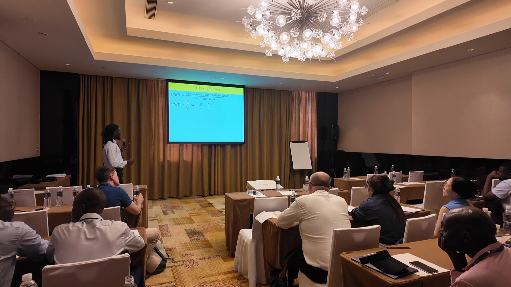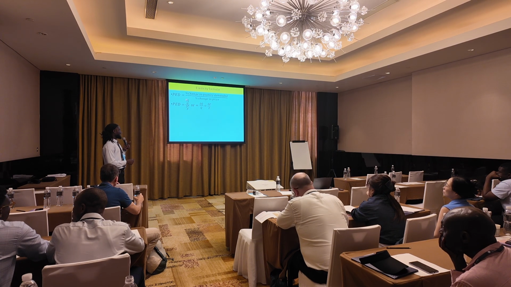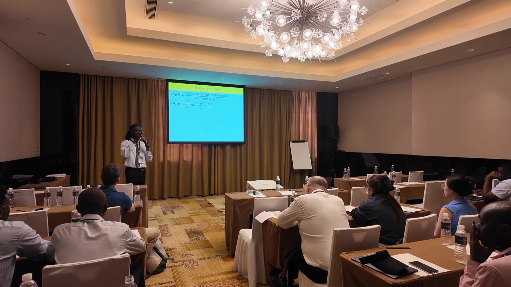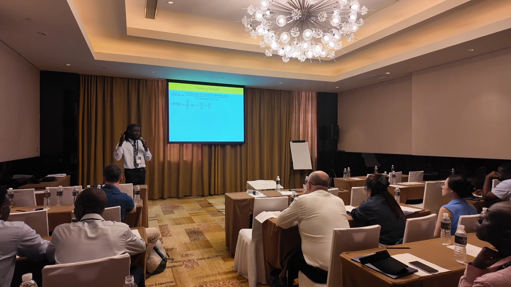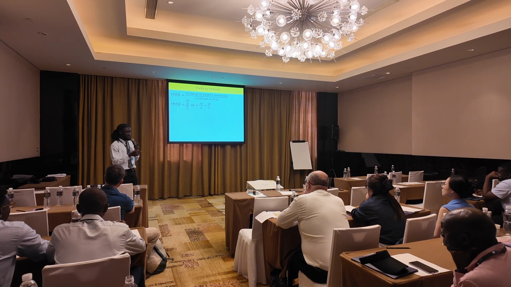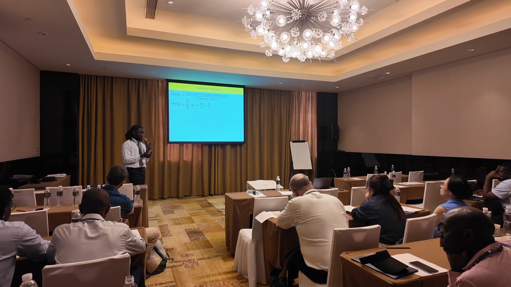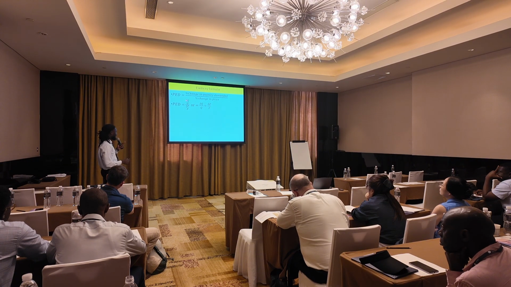When you want to find the rate of change or percentage, it's basically given as change in Q over Q. That is the rate of change: the new quantity minus the old quantity, divided by the old quantity. Those of you teaching inflation and the CPI, these are the formulas. So change in Q over Q divided by change in P over P. This is the percentage change in quantity over the percentage change in price.